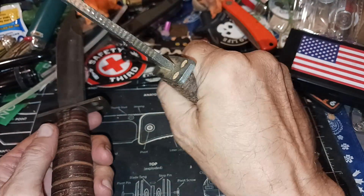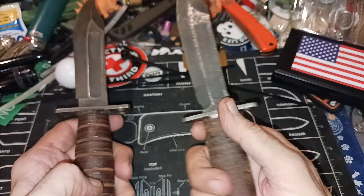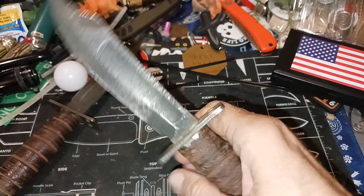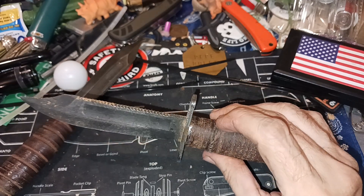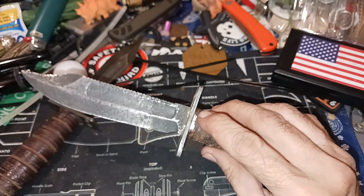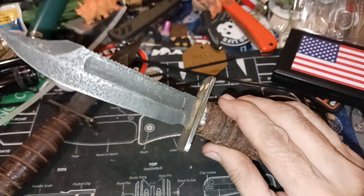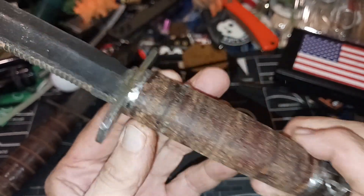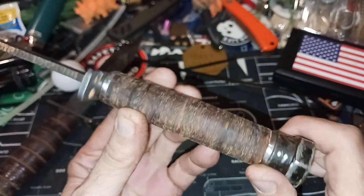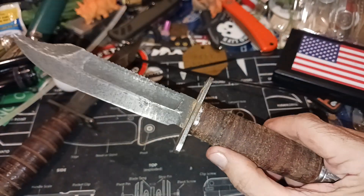It's going to win a being-used contest because it's going to get used, and I love it. I love recovering a knife that you thought was gone and lost forever. That's just a little quickie. I might do a little refining here and there, touch up things, but other than that it's completely functional.